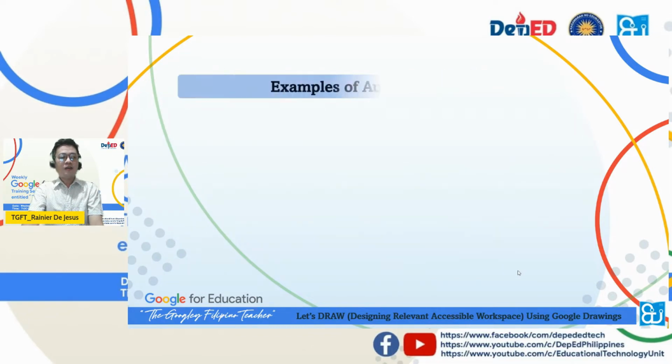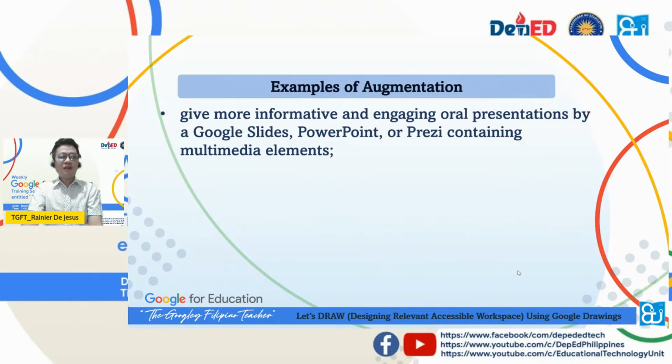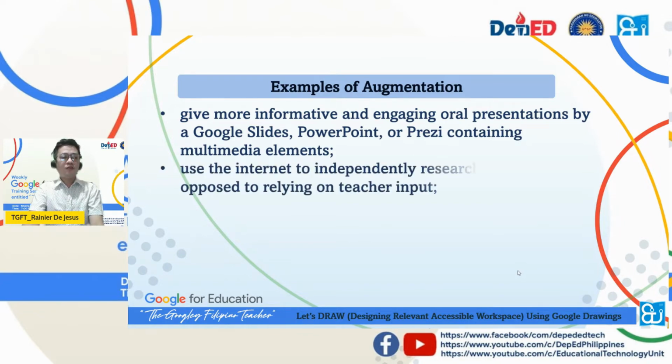Number one, give more informative and engaging oral presentations by using Google Slides, PowerPoint, or Prezi containing multimedia elements. Yes, maganda po ito, dear teachers, na gumamit po tayo ng mga platforms like Google Slides, no? Na nagbibigay ito ng magandang visual effects when we are dealing with multimedia elements, katulad ng audio, text, and video.